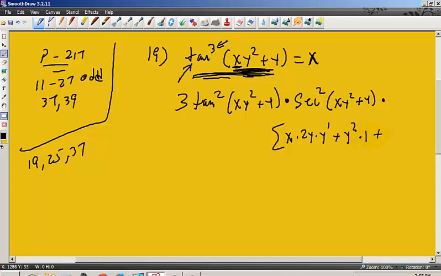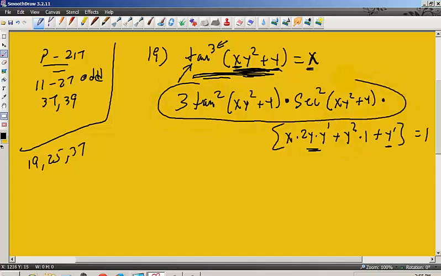Okay, plus derivative of y, which is y prime, is equal to derivative of x, which is 1. I have a y prime here, y prime there, and I got all this garbage right here in front of that multiplied. What do I do with the garbage? I divide by the garbage. So I have a 2x y prime plus y prime plus y squared.